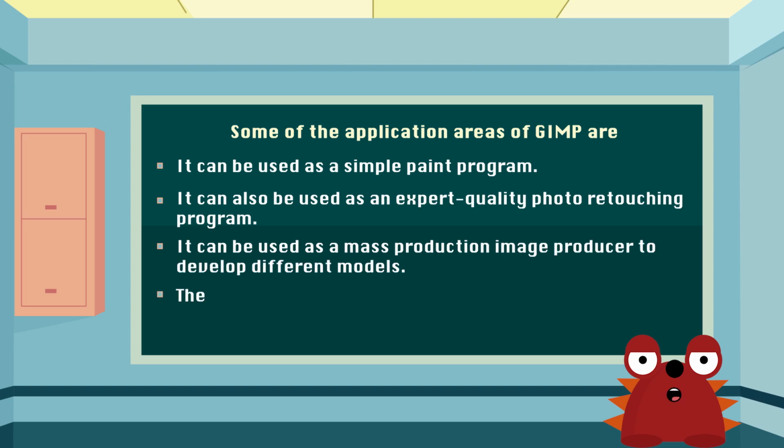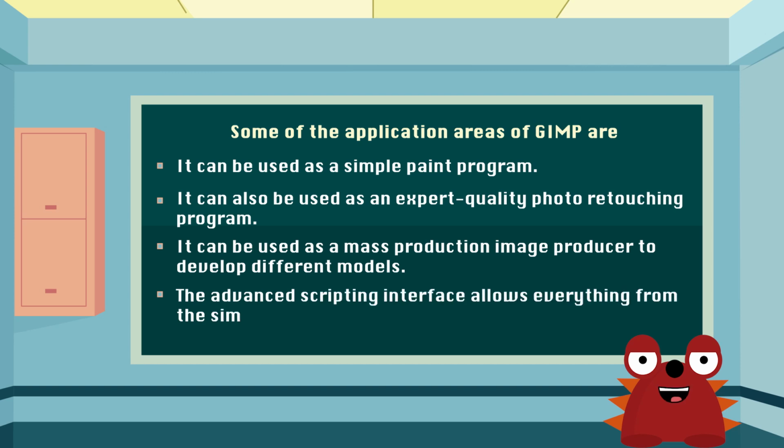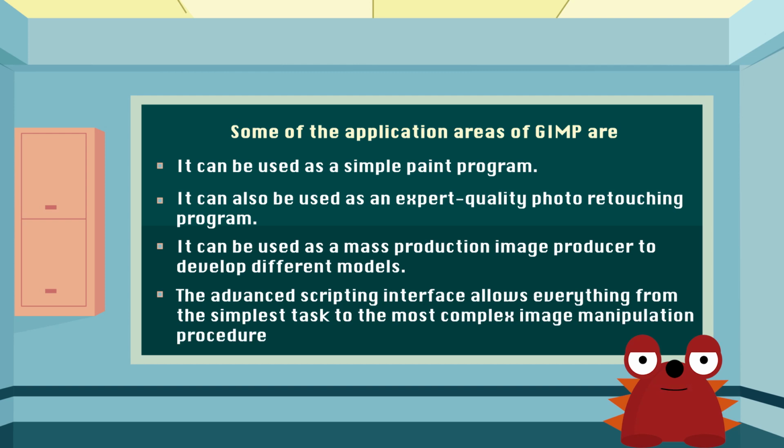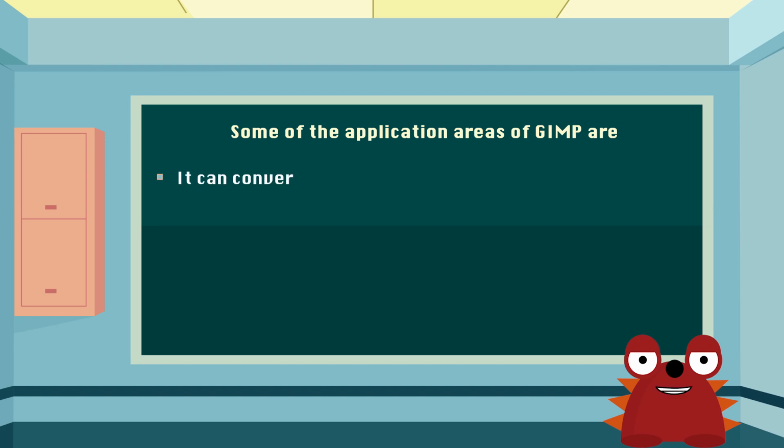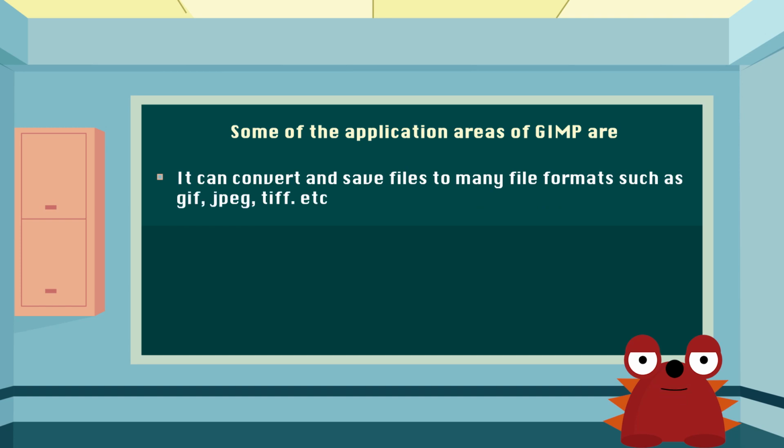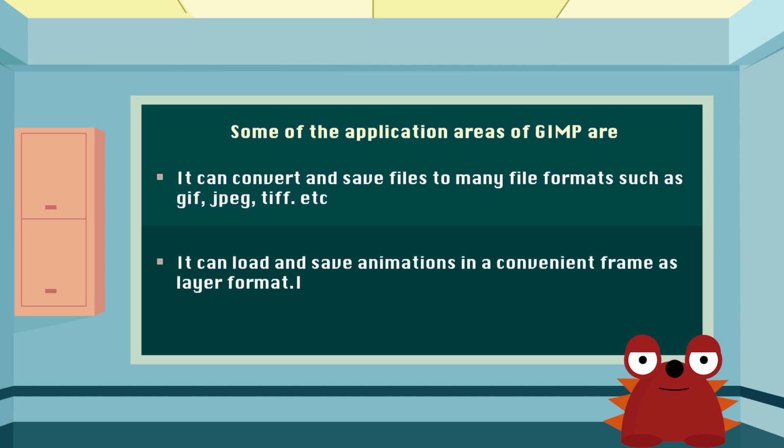Next is that the advanced scripting interface allows everything from the simplest task to the most complex image manipulation procedures to be easily scripted. Also, it can convert and save files to many file formats such as GIF, JPEG, TIFF, etc. and can load and save animations in a convenient frame as layer format.